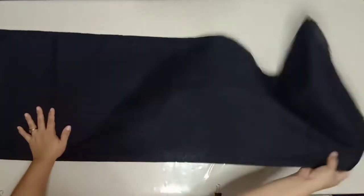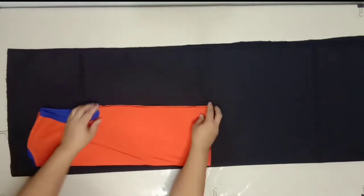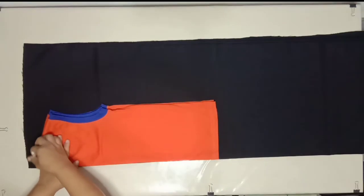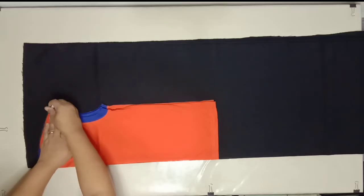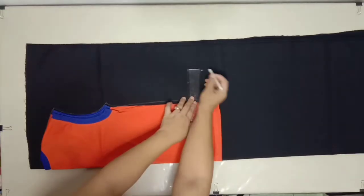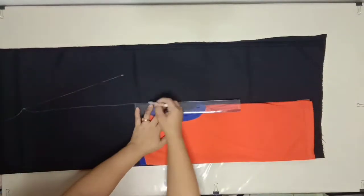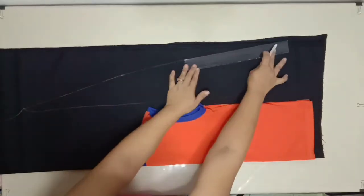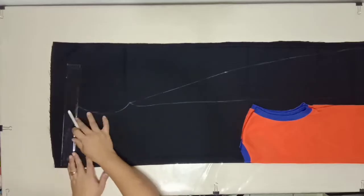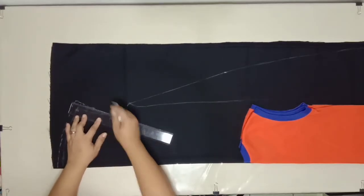Measure fabric from your shoulder to ankle. If you want the robe to be shorter than ankle length, then measure to your knees. By the way, I'm using my own shirt as a pattern. Add an additional 5 inches or more from the waist to make it wider. Then add 1 cm seam allowance and cut.